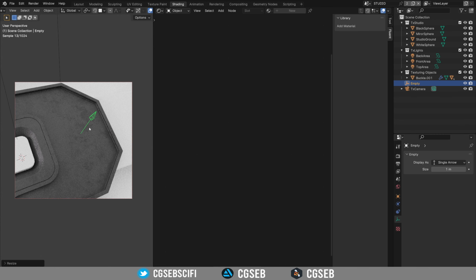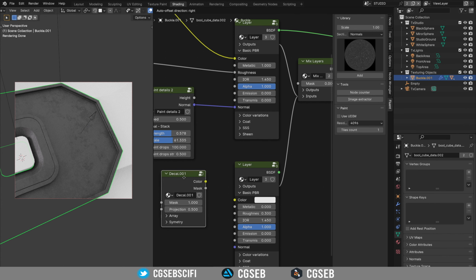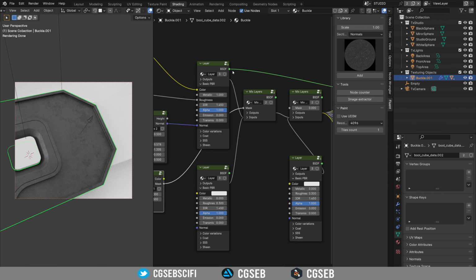And right now we don't see the decal on the object, and this is because we need to select the object, move the node decal, and then plug it into the mix layer. And don't forget, because we Control Shift click on this layer to see what this layer is about, we are connecting over there, so we don't see the mask here.